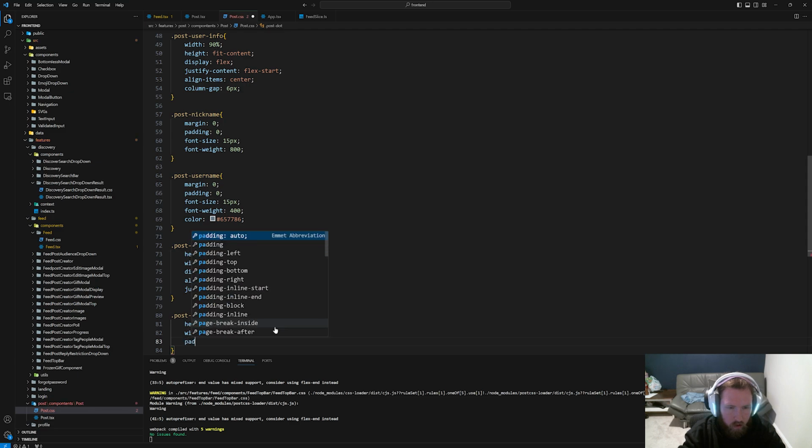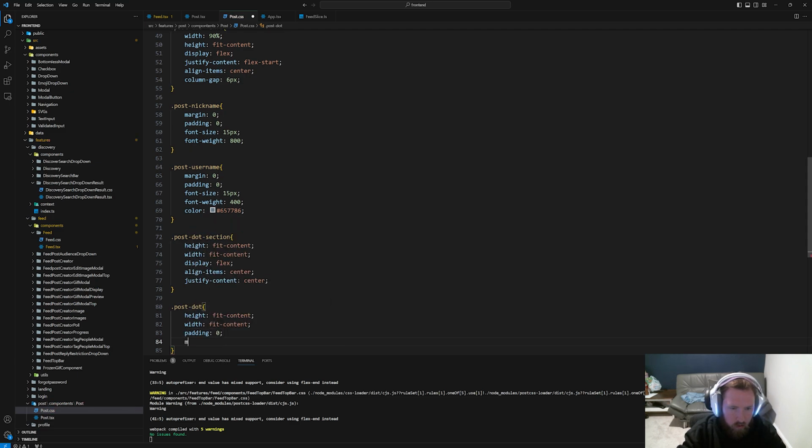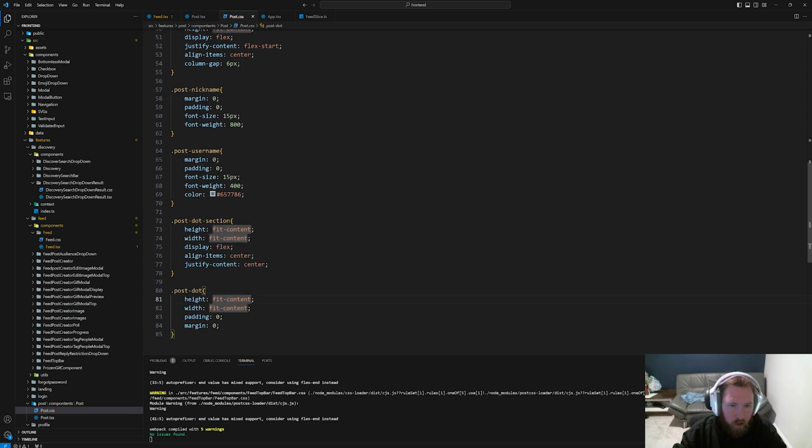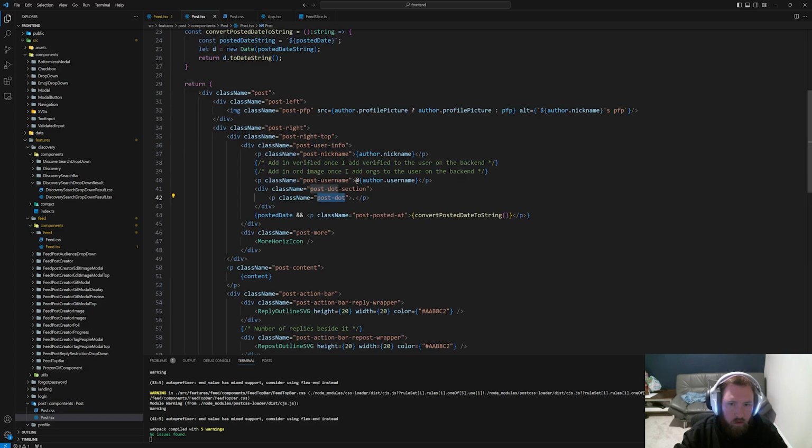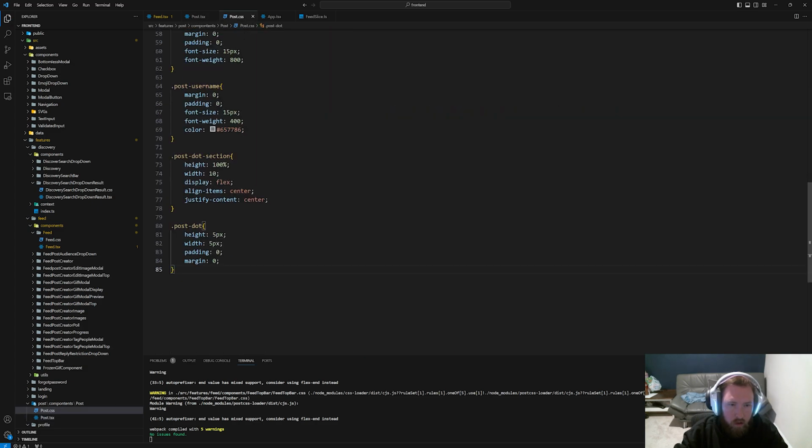So let's go ahead and say padding 0 and margin 0. So maybe we say height like 5px and width 5px and see what happens. 5px, and then here height will be 100%. Let's just do this really quick and do the posted at and see if it fixes it.